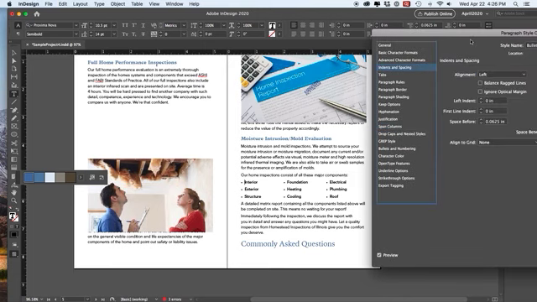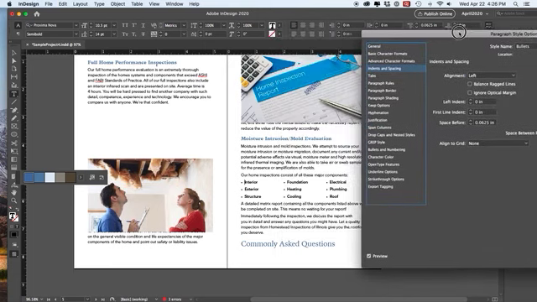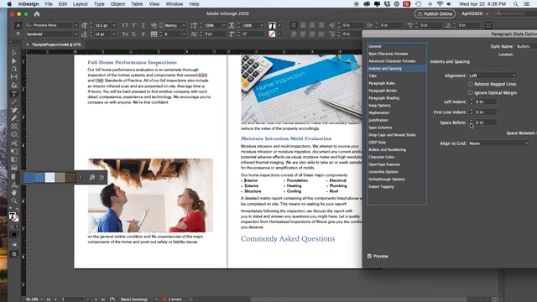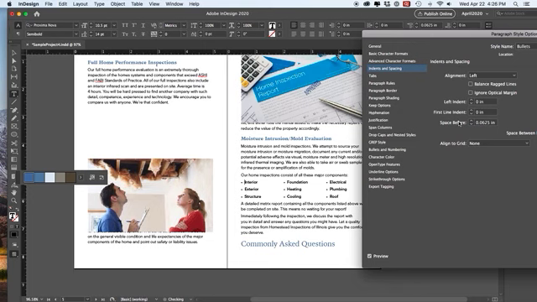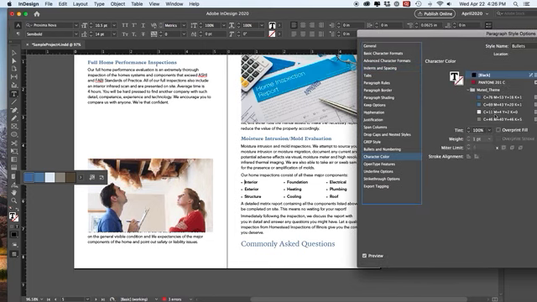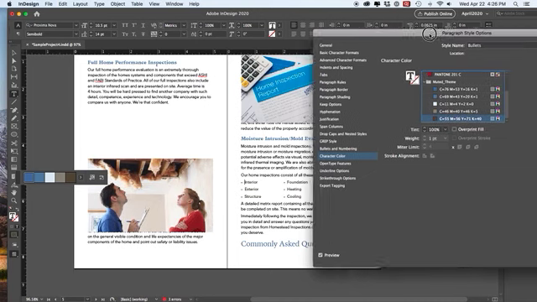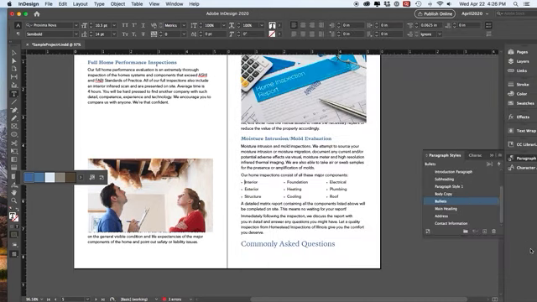I might want to reduce the amount of space before, and maybe put in my own number. I might want to change those colors. I want to be consistent. I want to use the same color scheme. I don't want to just randomly pick new colors. So as long as I'm using the same color scheme, it should be okay. But that's what I wanted to show you about bullets and about the split.